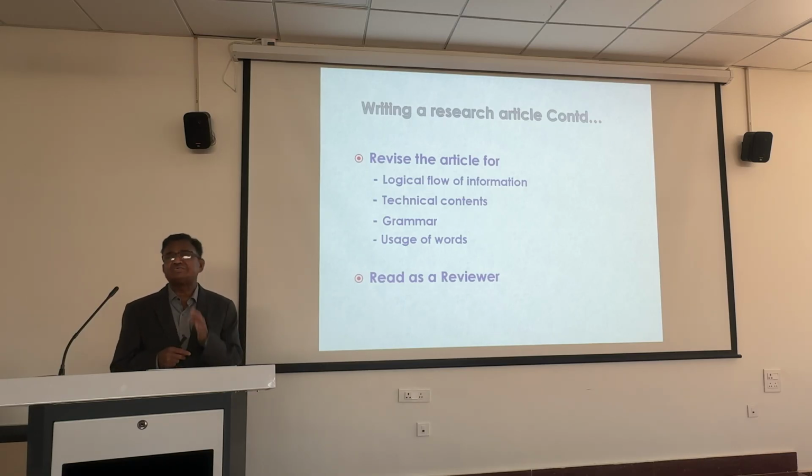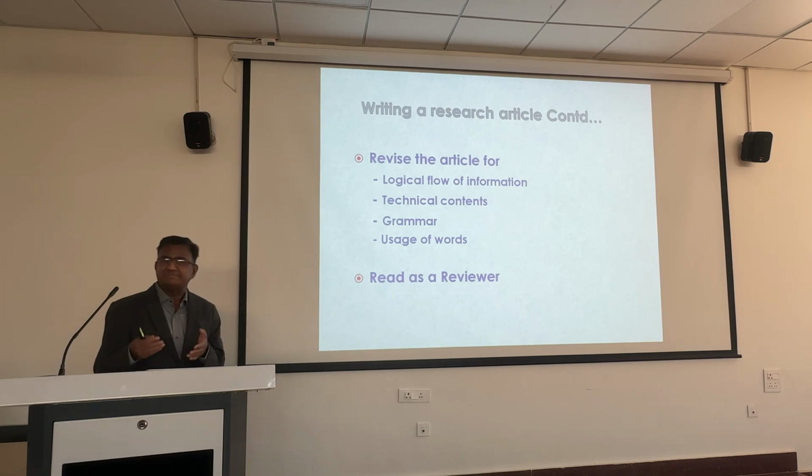The good news is there were not many review comments, except comments on some tabular columns and some bigger numbers, etc. No technical content. In some equation, one term was missing or something, and they asked us to read through. No other technical comments were there in the ASME Journal of Heat Transfer. So what I am trying to say is, read multiple times, at least 3 times, with a time break. Very important.